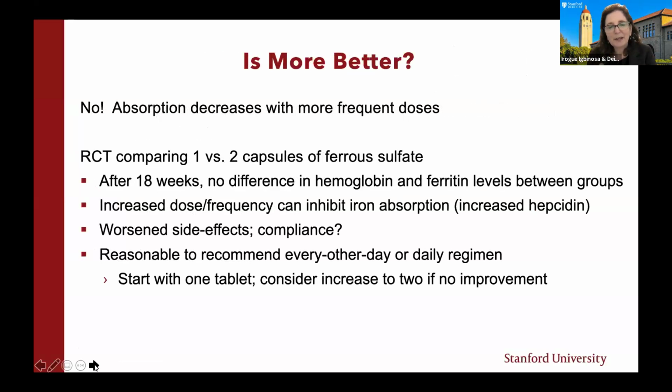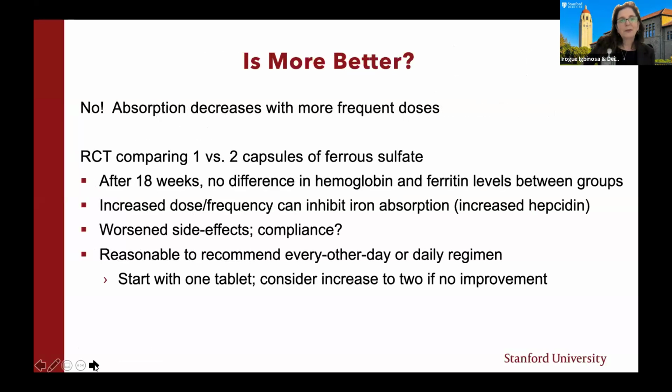So I know in my own training, I saw this: when somebody came into the hospital, maybe she was on our antepartum service for a while, and she was very anemic, somebody would say, well, let's give her iron 3 times a day, kind of thinking more is better. We know that more antihypertensives can bring down blood pressure more. Is that true with iron? No. More is actually worse.